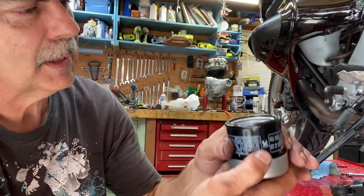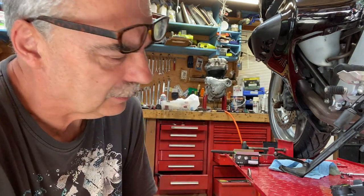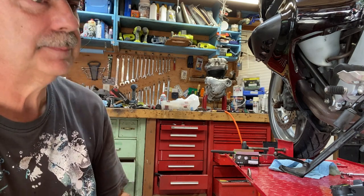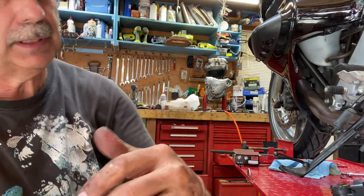Anyways, this new filter has already got the grease already on the O-ring, so I'm just going to spin that back on there. I could pour a little bit of oil in there. Maybe I will. I can fill it half full. Let it soak in a little bit.